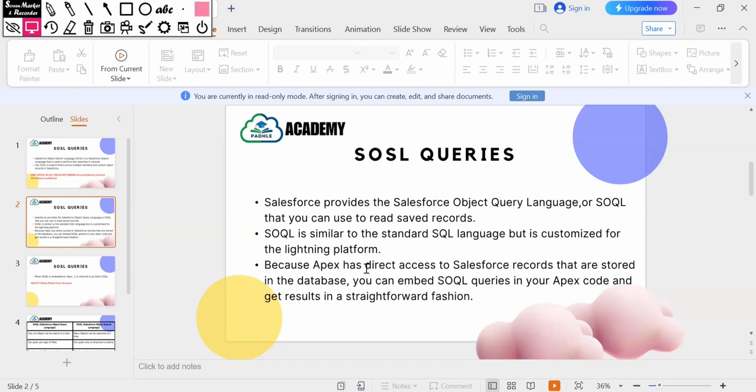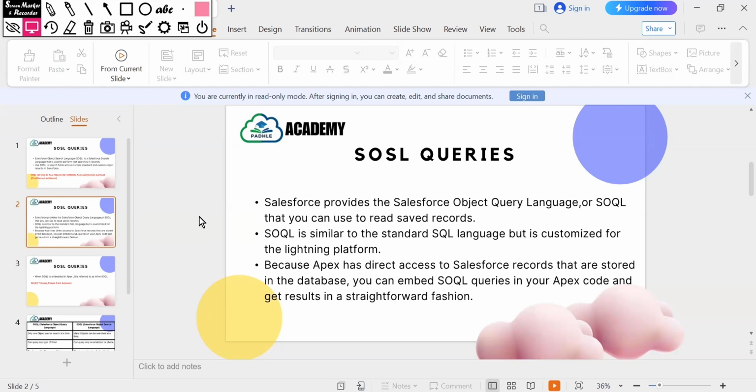Since Apex has direct access to Salesforce records stored in the database, we can write these SOQL queries in Apex code as well, and you can get the result through the Apex code. When you embed SOQL inside an Apex program or an Apex class, you call this inline SOQL.